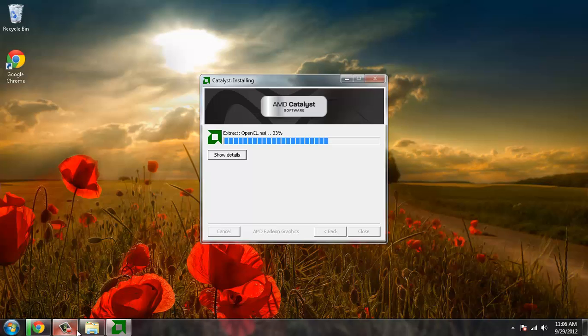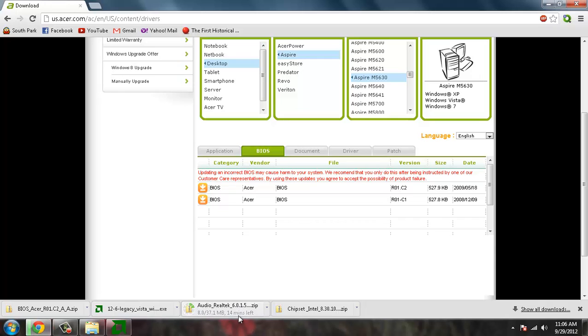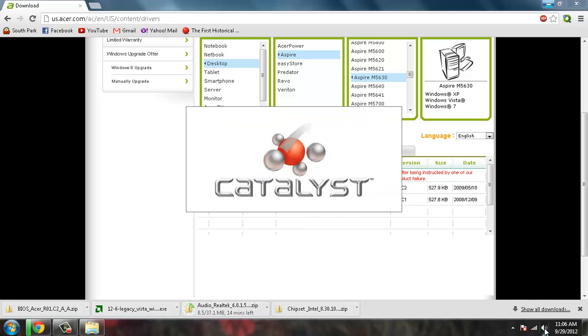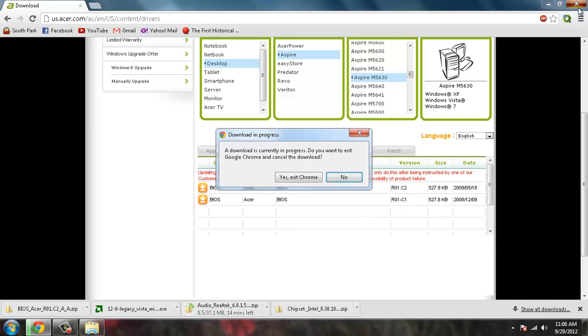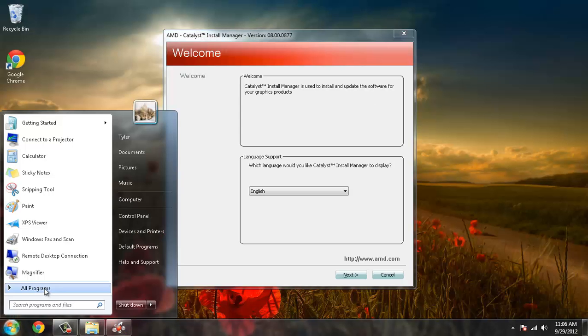That was pretty easy. We have one driver down out of 3, I believe I downloaded, and that one is still downloading at a very slow pace. 14 minutes. Well, actually, Windows installed an audio driver, as you can see, so I don't even think we need that. But yes, that's the next thing I'll go over.